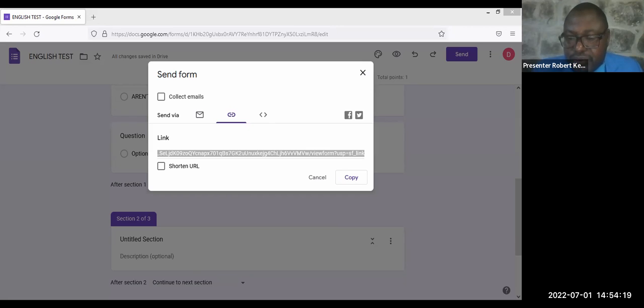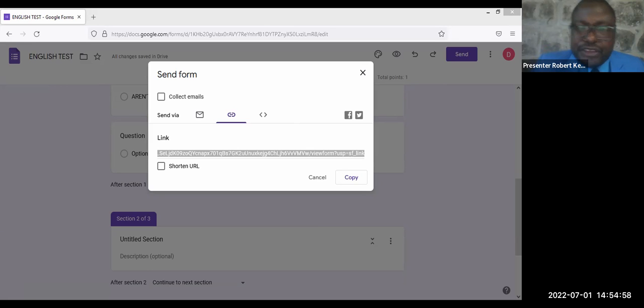As you can see, there were 24 responses, 24 answers, and you can see the names of the students. You can see the questions, how many questions, like for question number 3, 8 students out of 24 had it wrong. 10 students, you can see the questions that were the most difficult. You can see the ones that were the easiest. And you can also share it with your colleagues and with your students without any problem. And that is how I generally work with Google Forms with my learners.